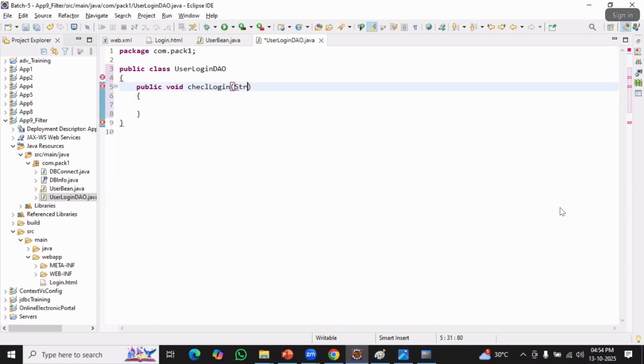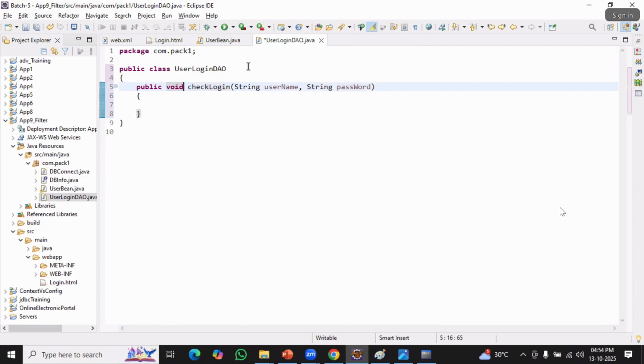Here String username, String password. Now checkLogin. You know what?